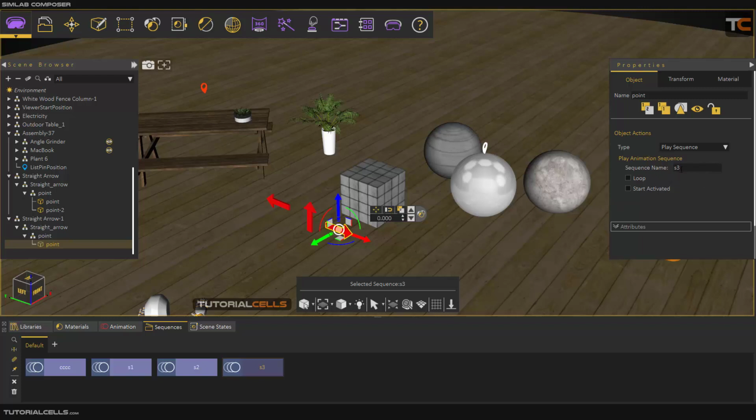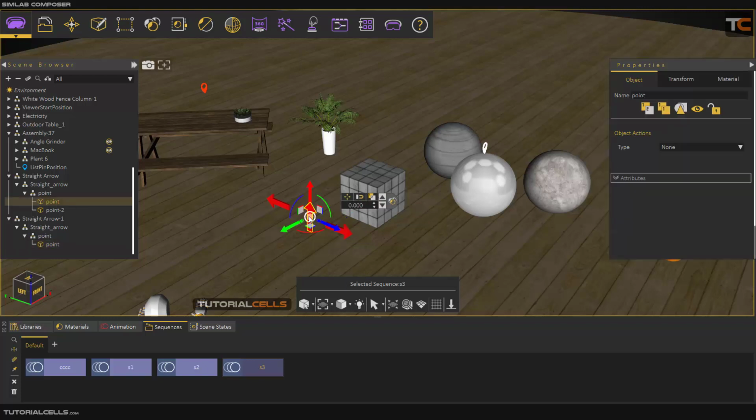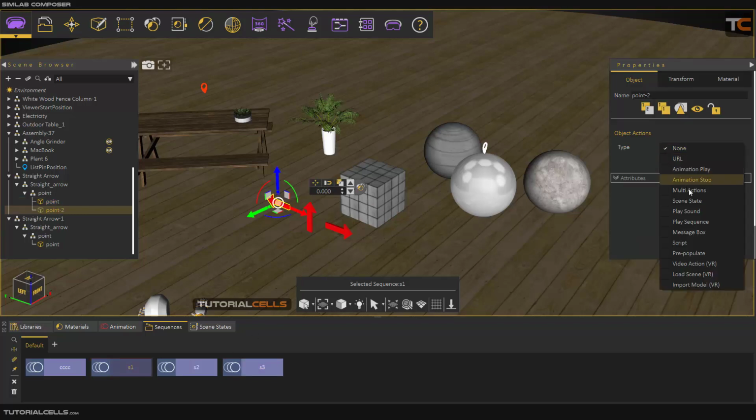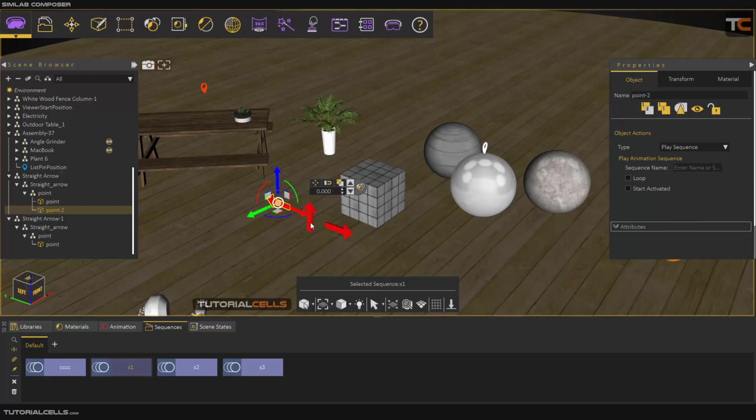And you can see the sequence name is here. You can make a loop or start active. You can select that here. Play sequence, sequence number 1. Let's go up, select that, play sequence, this. I think it's wrong, but it's true.